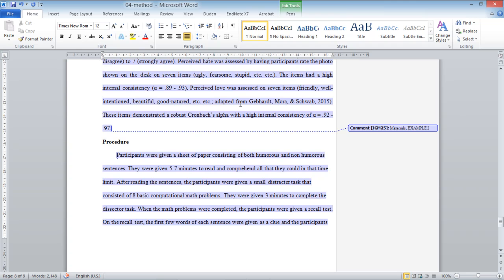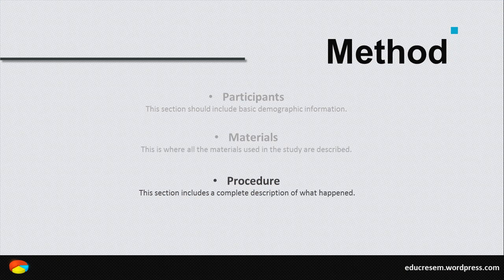As for the procedure section, here you summarize the steps taken in the data collection process, including the process and the procedures used to form groups. You have to describe the types of classes from which participants were recruited, and so on, and the dates and times data collection occurred. The usual style is to describe things in chronological order from beginning to end. This usually describes the design of the research as well.